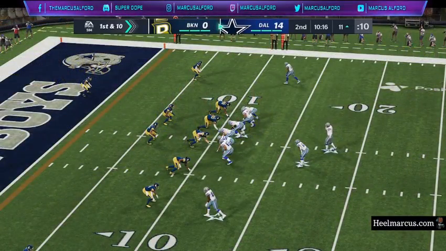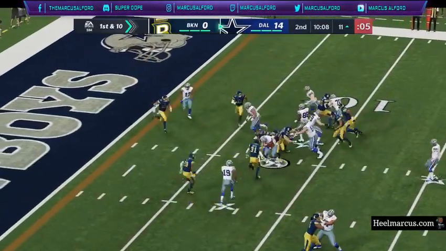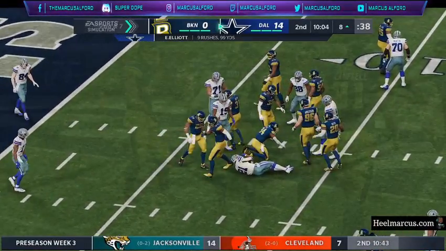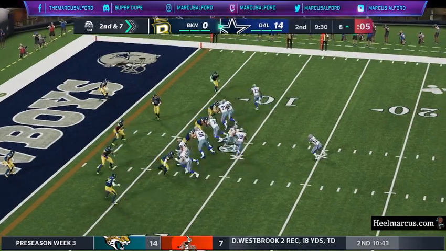So after a good run by Zeke, another 1st and 10. From the shotgun now, here's an inside give, and he'll take this one inside the 10, down to the 8. 3 yards on the pickup there, and it'll be second down. It brings up 2nd and 7.